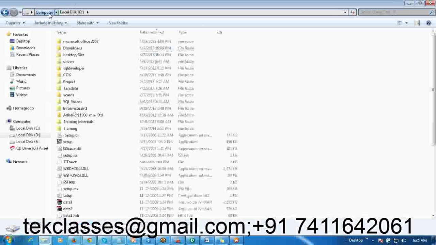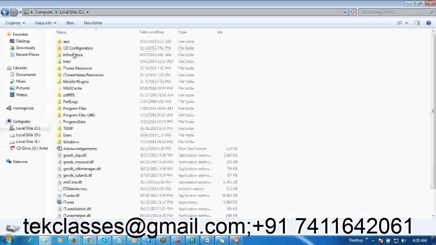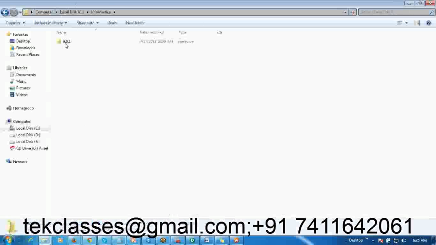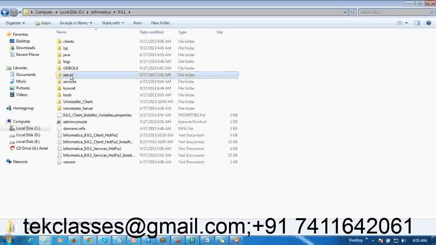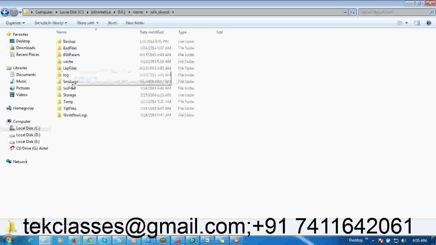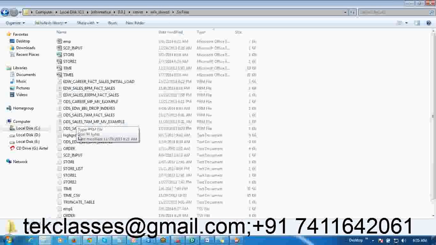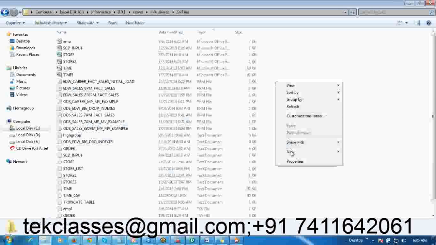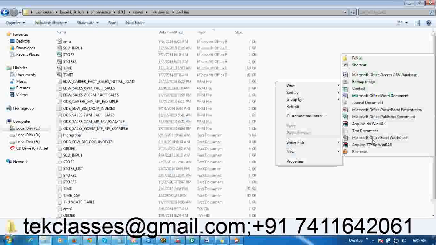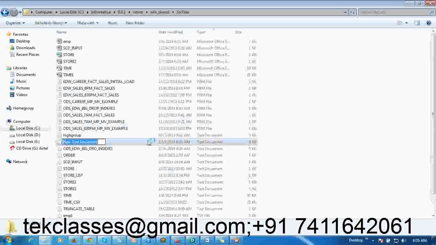So let me go to my source file directory, which is in the infra shade directory, Informatica 901 server, infra shade, then the source files. Here I can define any parameter file, whatever the name is. We can define a .txt or .prm or anything. Let me rename this to ODS underscore ETW big, and I'm using a target table name. Let me just use it as a .txt itself.